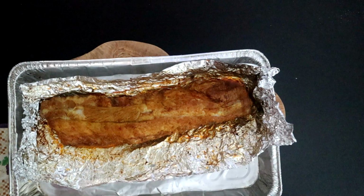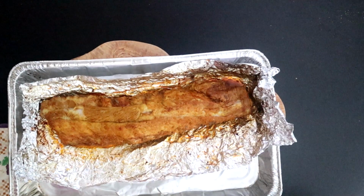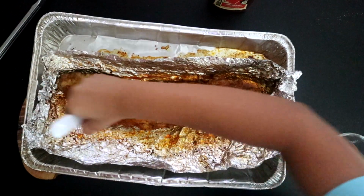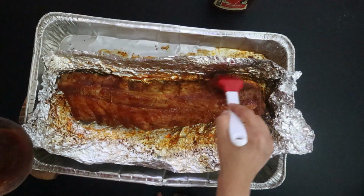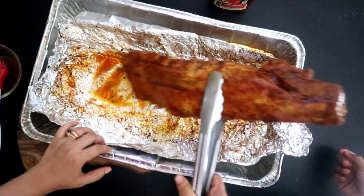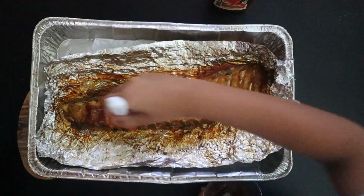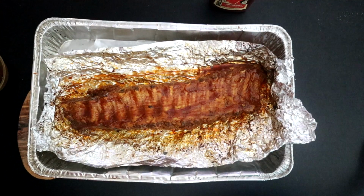It has been 45 minutes now and our ribs are cooked. Now we're going to apply some barbecue sauce and put it in the oven again for about 10 to 15 minutes. This is the barbecue sauce we're using. We're going to put it back in the oven for another 10 to 15 minutes.